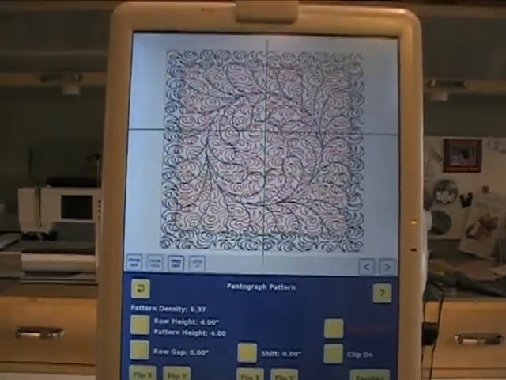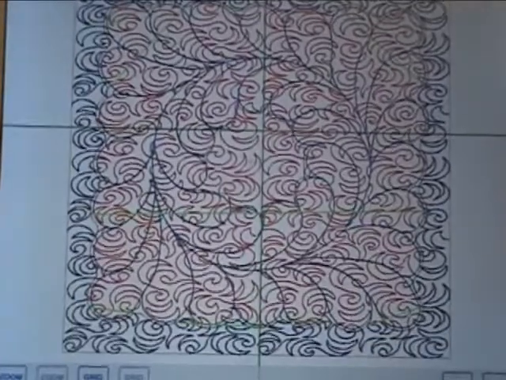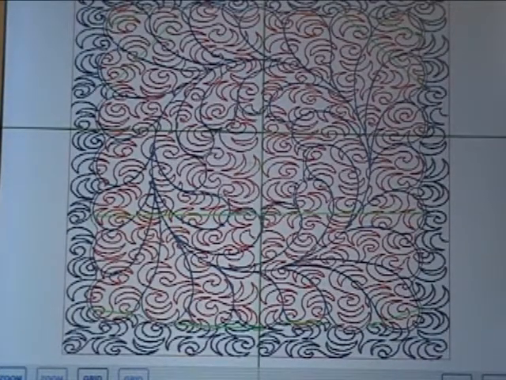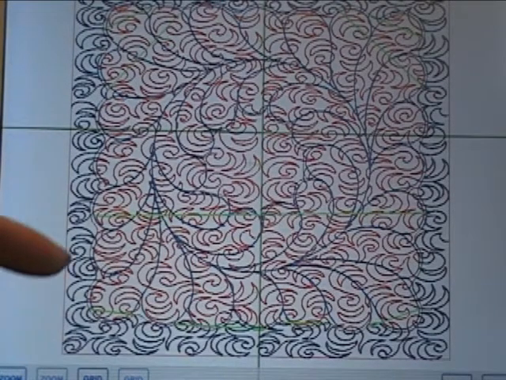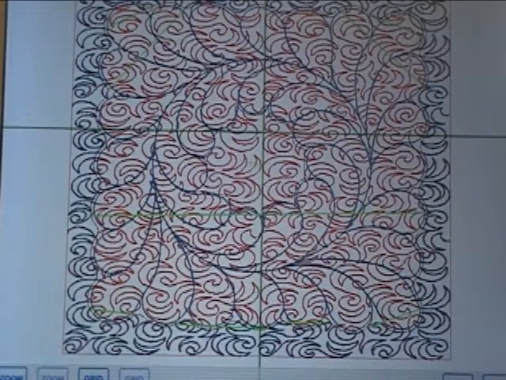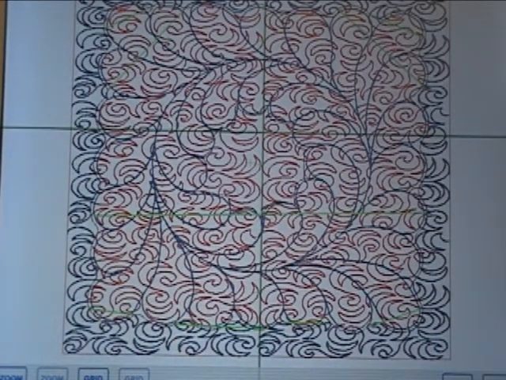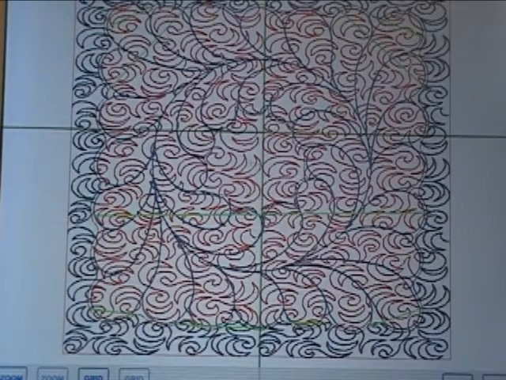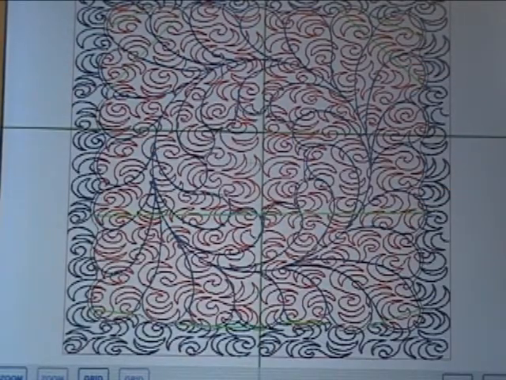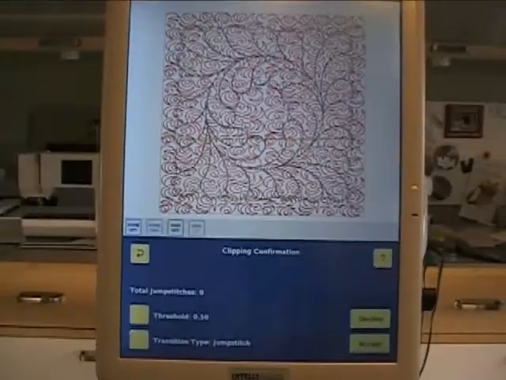Look what happened. It sort of turned red. It's red where the no sew pattern is and it's black or blue, whatever color that is. It's blue where it's right on top of the old, not the old, but the original background fill. But to me, that was an easy way to keep all of those proportions. All I did was remember what height I used. I used a four inch. You can write that down when you first do the no sew, whatever. So right now it's all over the place. If I were to stitch that pattern in three rows, it would actually go right on top of my pattern right now. So I'm done with it. What I'm going to do right now, I'm going to finish that up. Let me go back to show you the full screen.